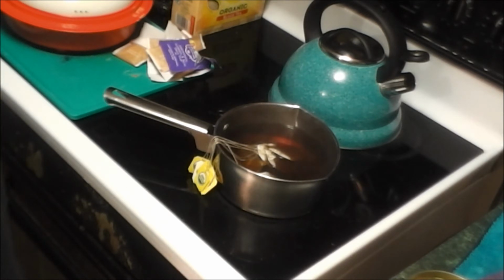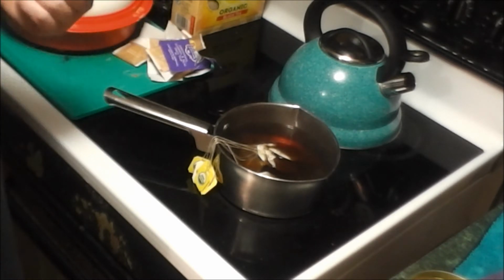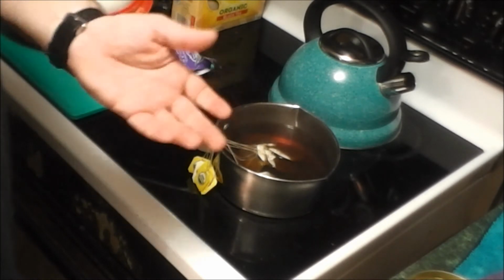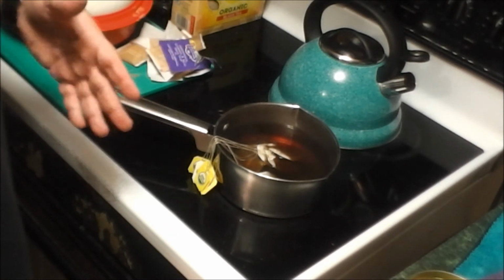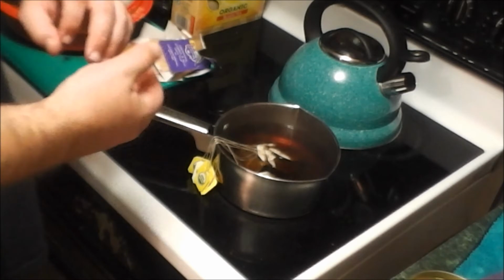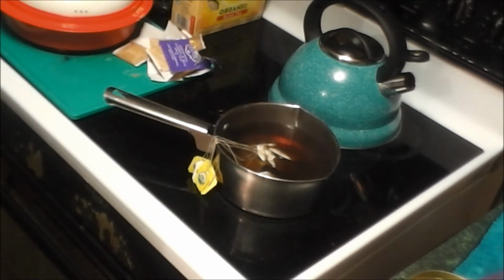Okay? You want it basically probably at least an hour just to be safe, because you want it cool enough to where you're not going to burn yourself. Because what comes up next is I get a coffee filter and I put the tea bags in and I squeeze it. So you don't want to burn yourself with that hot water.